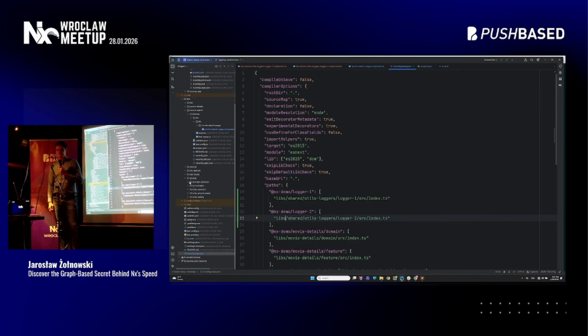So if you are opening this monorepo with these hundreds of packages, what would be your approach to build this layered graph? How to define different flavors on different layers?